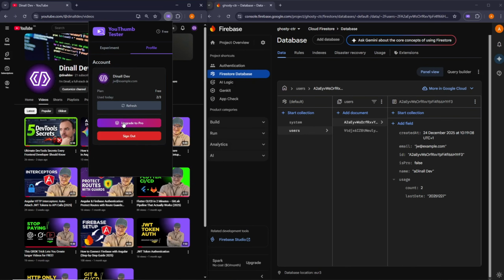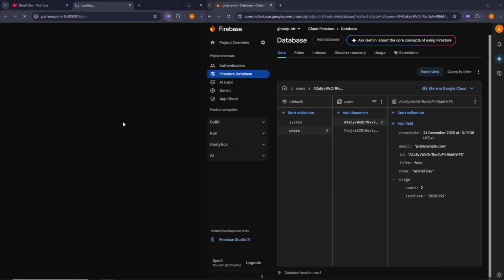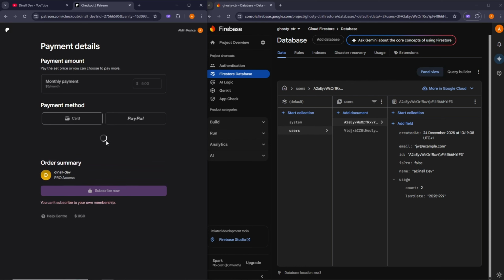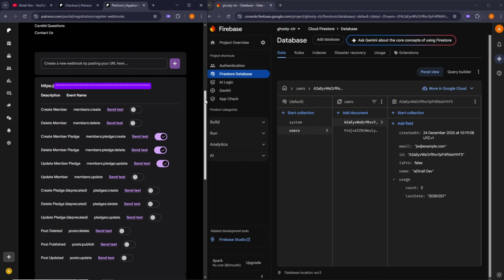As a developer, the hardest part of launching an app isn't the code, it's the payments. Setting up Stripe, handling tax, compliance, and building a secure backend can take weeks. But what if you could outsource all of that?